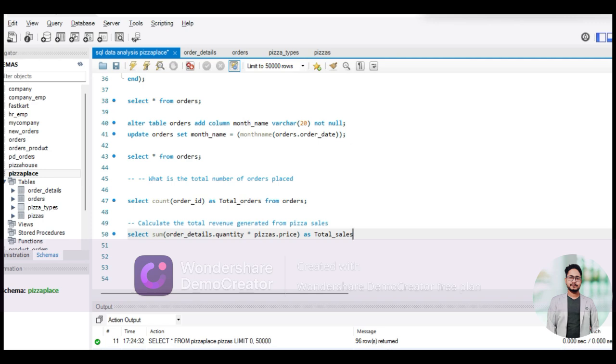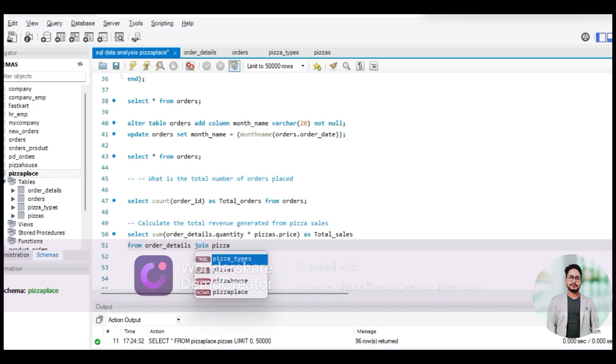So we will retrieve these two pieces of information from order_details and join this on pizzas table on pizzas dot pizza id equal to order details dot pizza id.